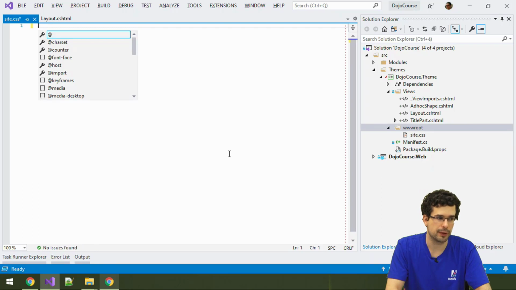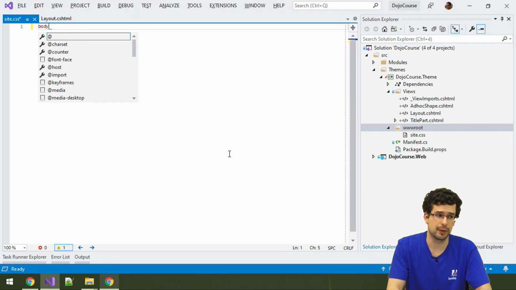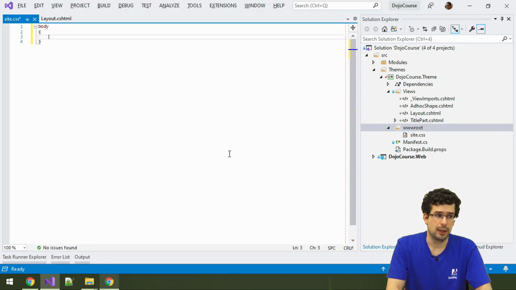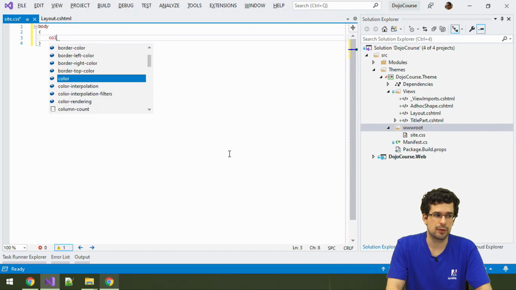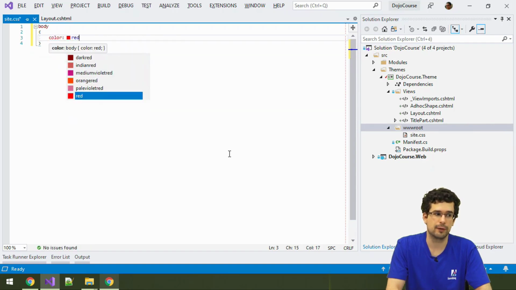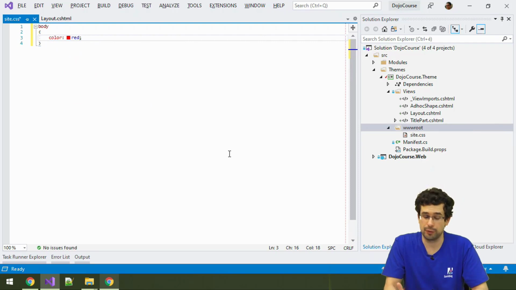Now, of course, I won't write some complete styling here. Just something that we know that it actually works. And well, let's change the text color to red, so we can be sure that it actually worked. All right, now we have a CSS file.